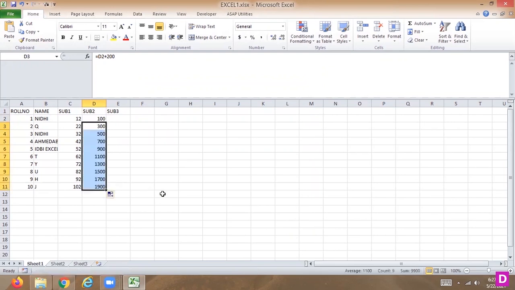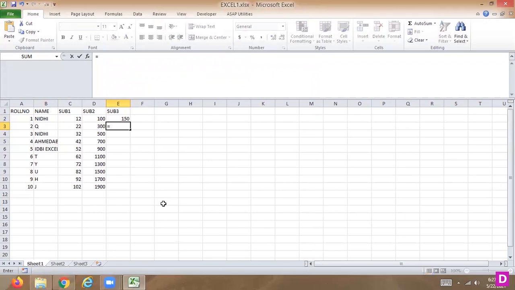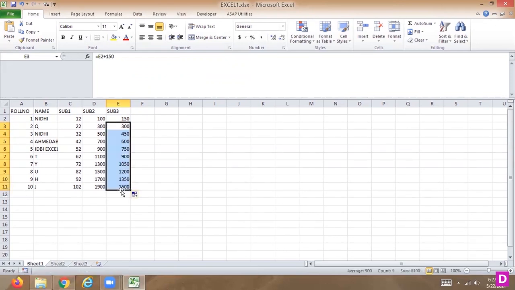If I select only one value, it will be converted to plus 100. For subject 3, this value plus 150, if I write 150, this is automatically adding the value. The value will be added in your file and it is automatically converted. This is called part of data and punching the data into an Excel file.